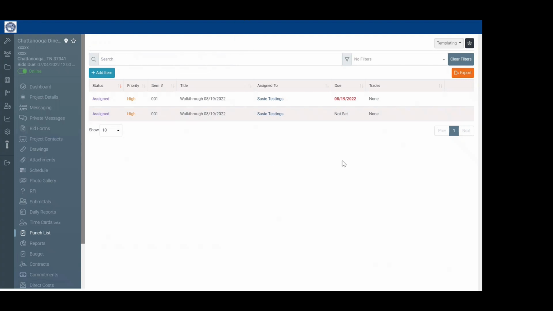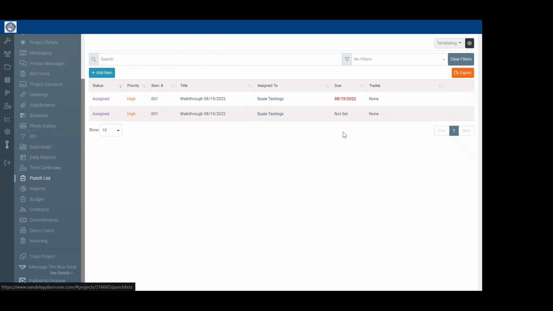It's very cool, a nice little module to have when you're out on the job site. If there are particular days of the month that you guys do punch list items, you can easily access it out there as well. Another field communication tool. Okay. You could do templating and all that. Yep, absolutely. Okay, good.